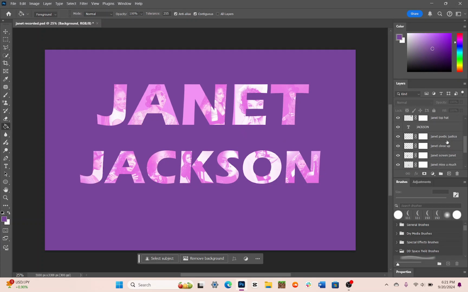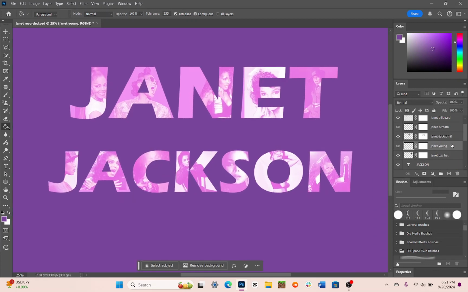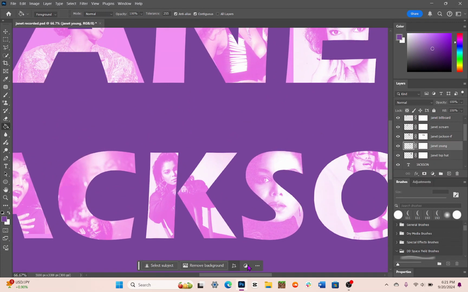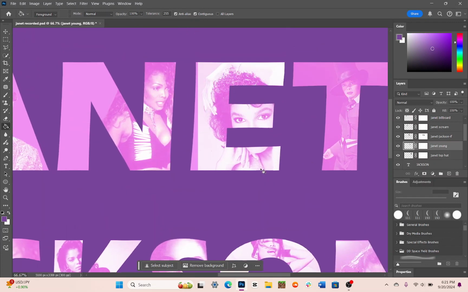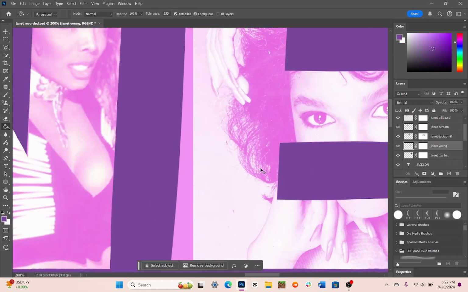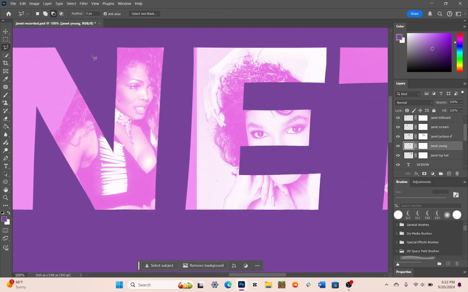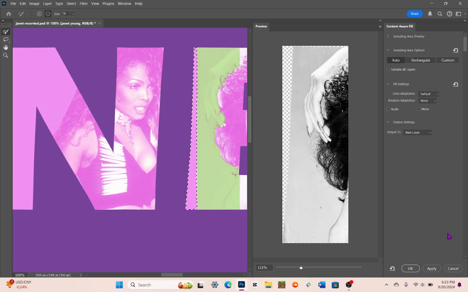So I realized in one of the letters, the E, that I, like I said before, awkwardly cropped. So I'm just gonna go back through and fill it in so it can fill up the letter and look good. And I'm just kind of going off of playing around, because although I've seen what content aware fill can do, I realize that I don't know too much, but I'm just kind of figuring it out, you know. So I got it filled and it looks more normal.